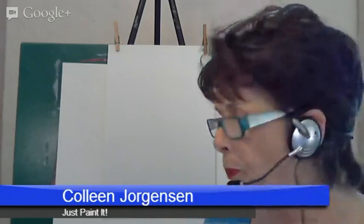And you can also use this four petal method for lots of other flowers as well. But right now I'm going to just show you how to do some wet blending.